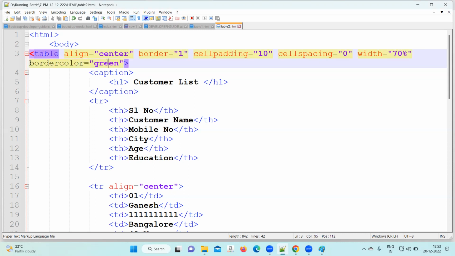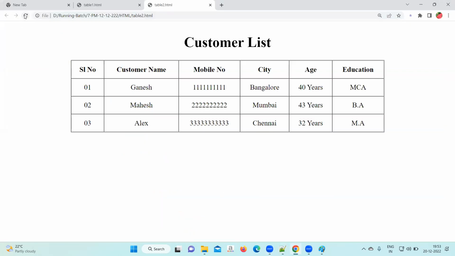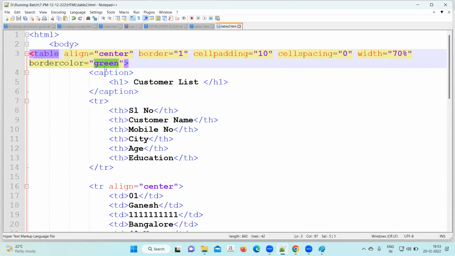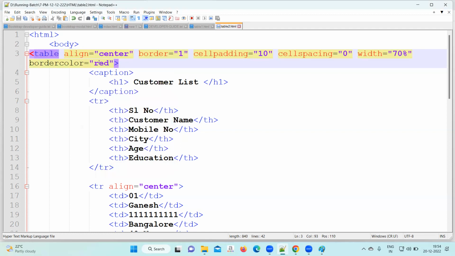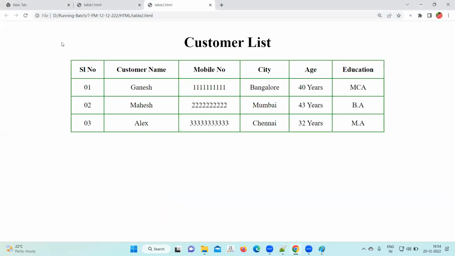Border color, which color? Green. Is anything coming in the green color? Not able to identify. Some people will say green is not working, right? Let's put red color, then you'll come to know. Green does not look like green. Apply the red. Red is reflecting.